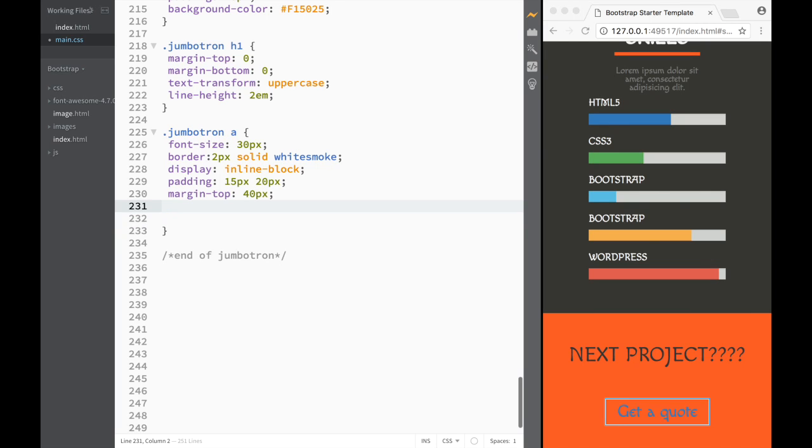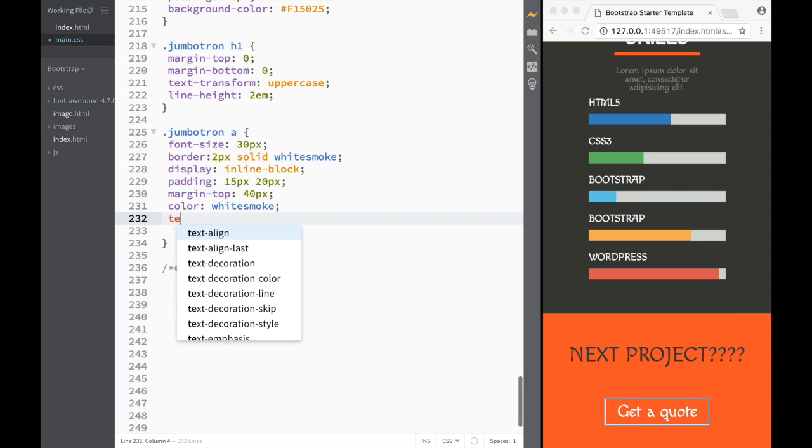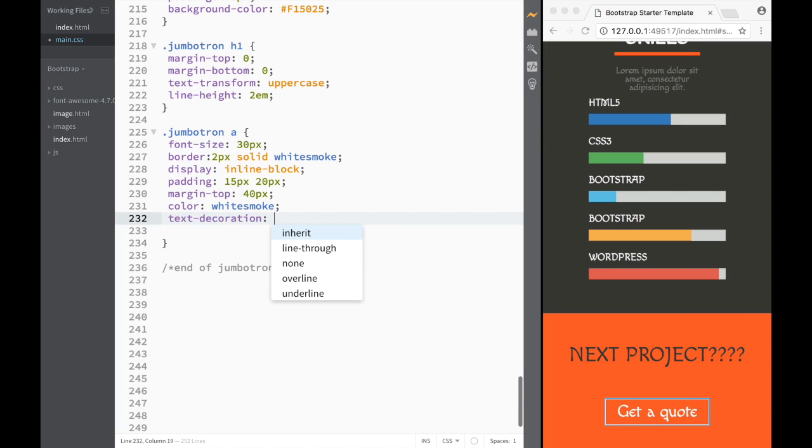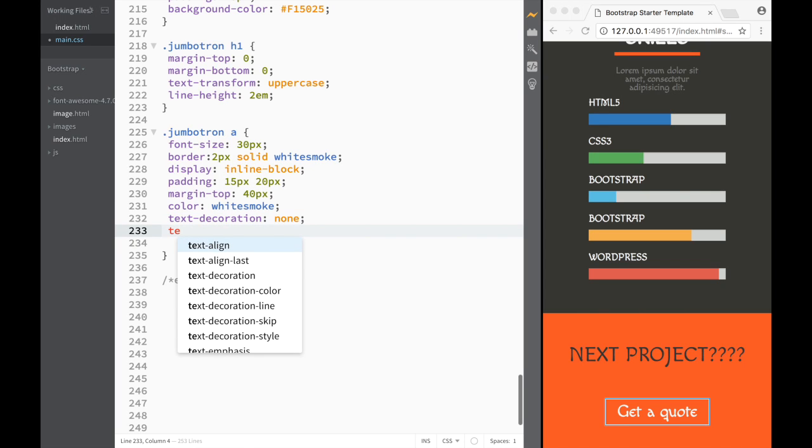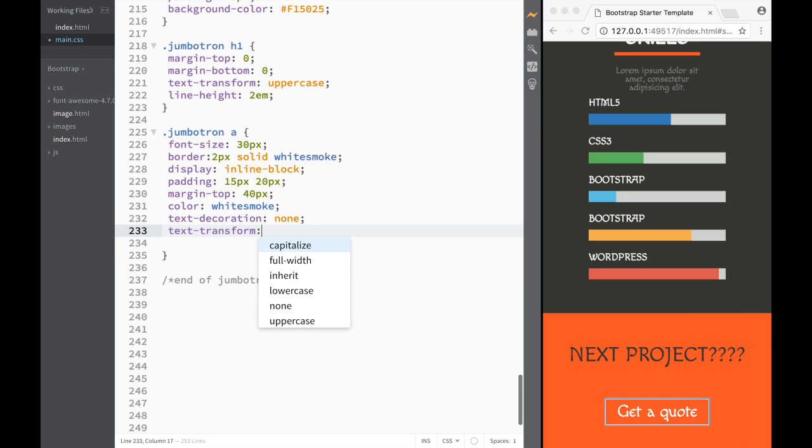And then after that, we would want to have a color, also white smoke. And after that, a text decoration of none. And we also want a text transform, uppercase. So now we have our link styled.